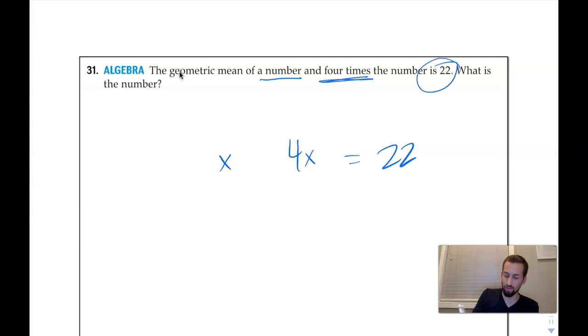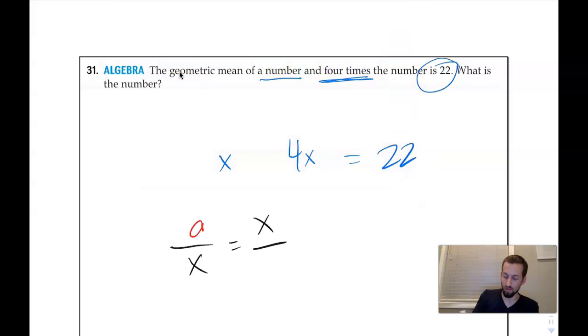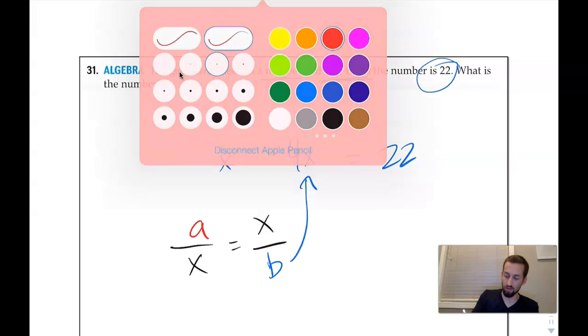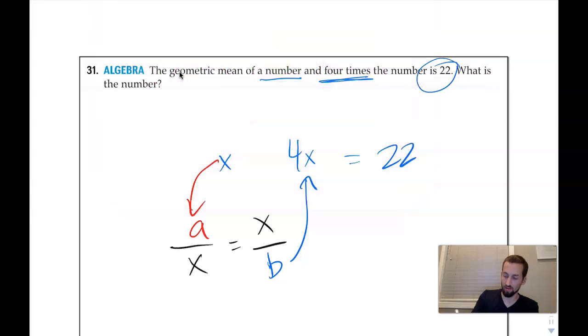So normally we have this formula. Let me write it this way. This is the formula, right? This is the geometric mean, x, between two numbers, a and b. Well, these are your a and b. This guy, let me write that differently. This is your b, and this is your a. And then this guy here is your geometric mean.